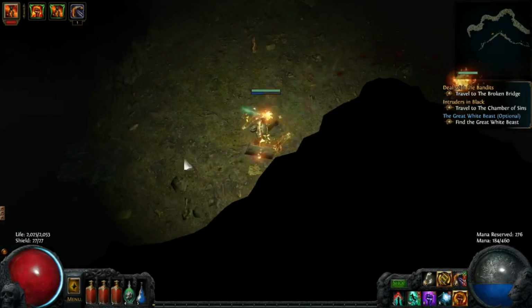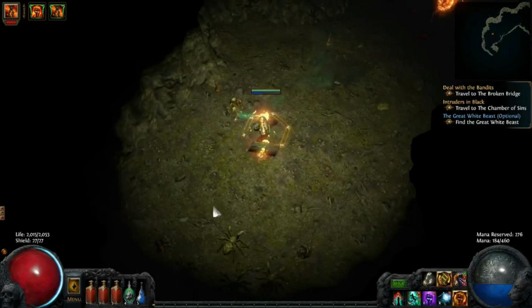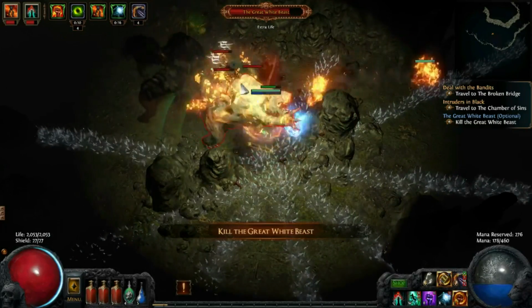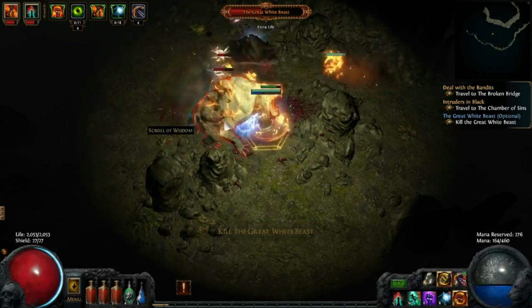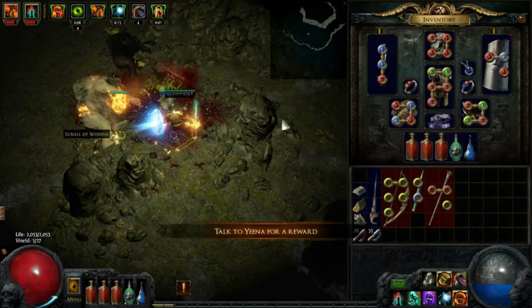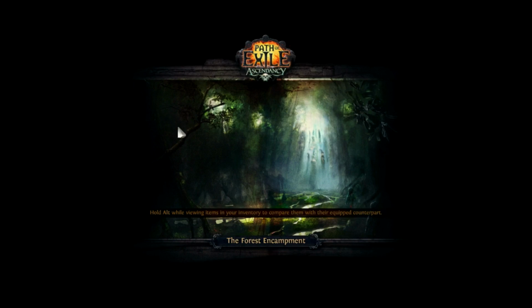But we're going to keep making our way here, trying to find that Great White Beast. Alright, we have found the Great White Beast, and we should be able to take him down without too much trouble. Yeah, he's going down pretty quick. And once we take him down here, we'll report back to Yina. Alright, taking him down, let's go back and talk to Yina and get our reward.